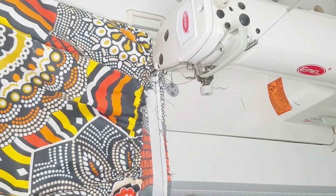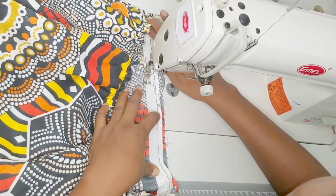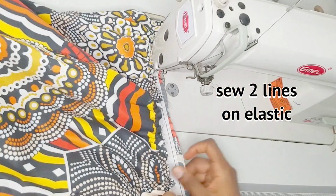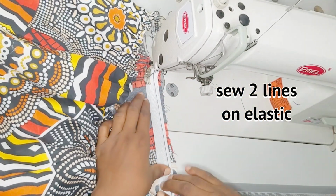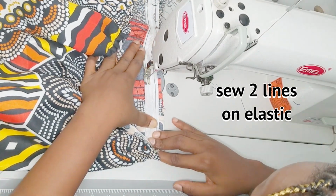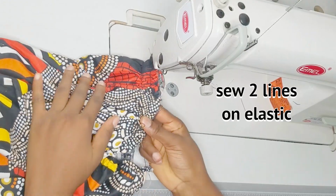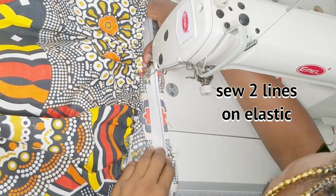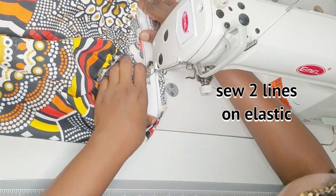Make sure you stretch while you sew. Remember, the elastic is a little bit smaller than your waist, so you have to stretch while you sew. I'm stretching and I'm sewing. So I'm sewing on the second line, and once I am done sewing, I'll fold in my elastic and then I'll stop stitch on the fabric.